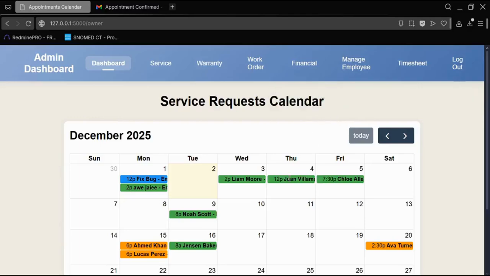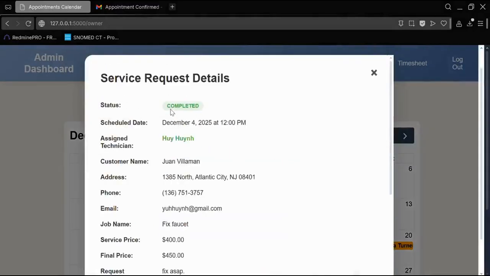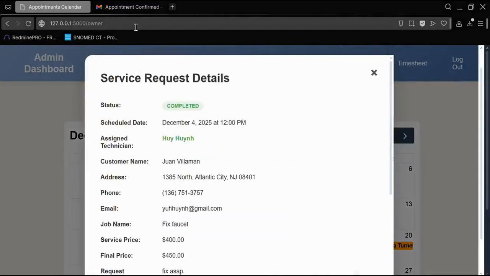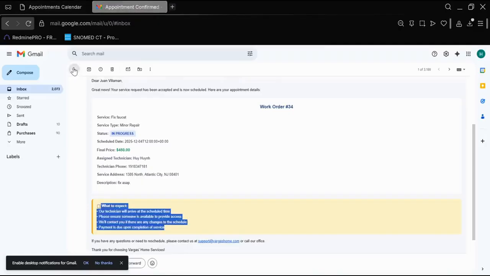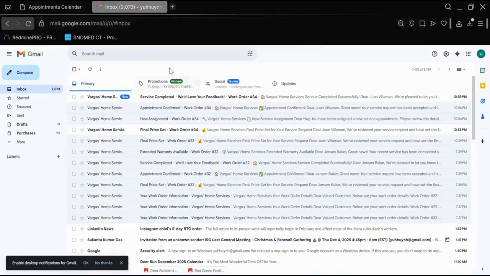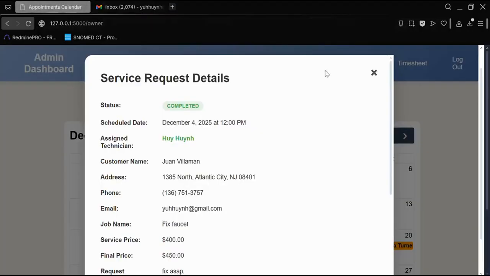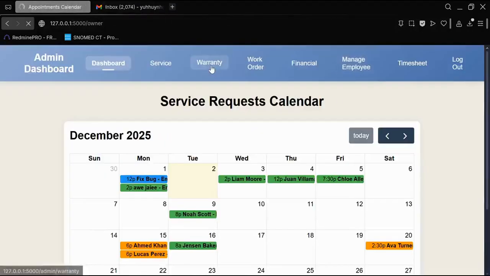Okay, so when the order is marked as complete, the status of the service will be changed to completed. And then what happens is two emails will be sent. The first email will be sent to ask the customer to provide feedback, and the second one is to offer the warranty that the customer can either accept or reject.